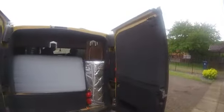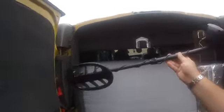I'll put them up. This is my metal detector, and I thought that, there we go, sits there nicely, just by the fact of having them hooks. Keeps it out of my way, it's not banging around the van as I'm driving along. There we go. Loads of room, doesn't touch. Plenty of room there.